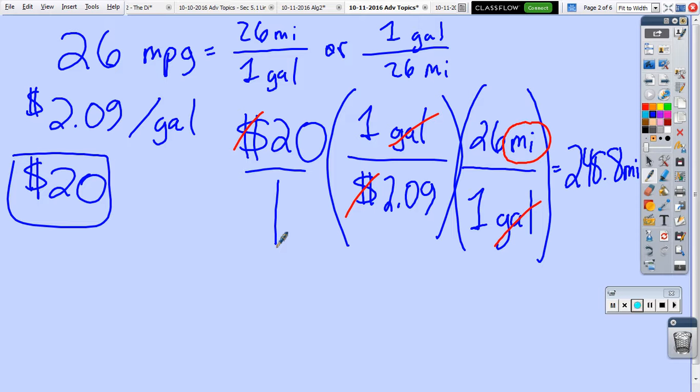So what I'm gathering here from ratios is that ratios are really just based on what wording you have, and that determines which one goes on the bottom. Yeah, you could say that. Looking at this, I would not want this ratio to be 209 over 1 gallon, because then I would have dollars squared over gallons. And that makes no logical sense, dollars squared per gallon. And you wouldn't know that if you didn't have the wording or symbol next to it.